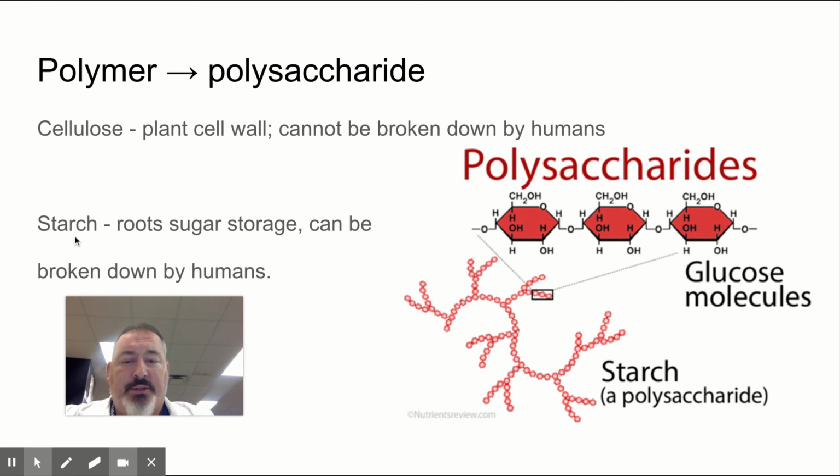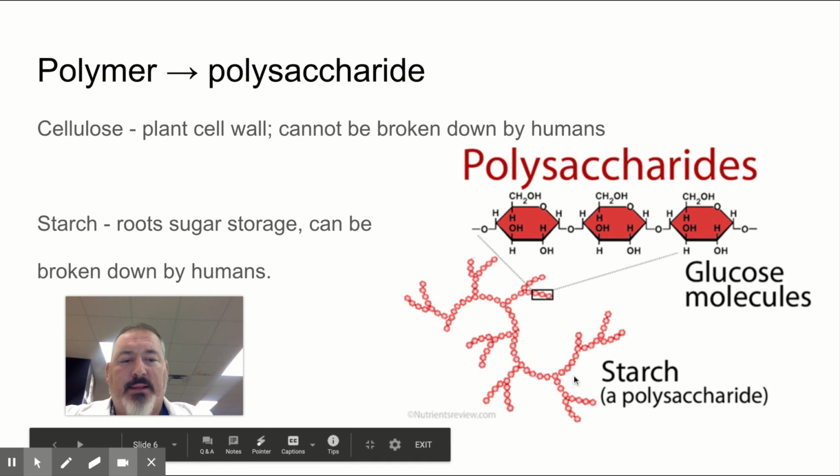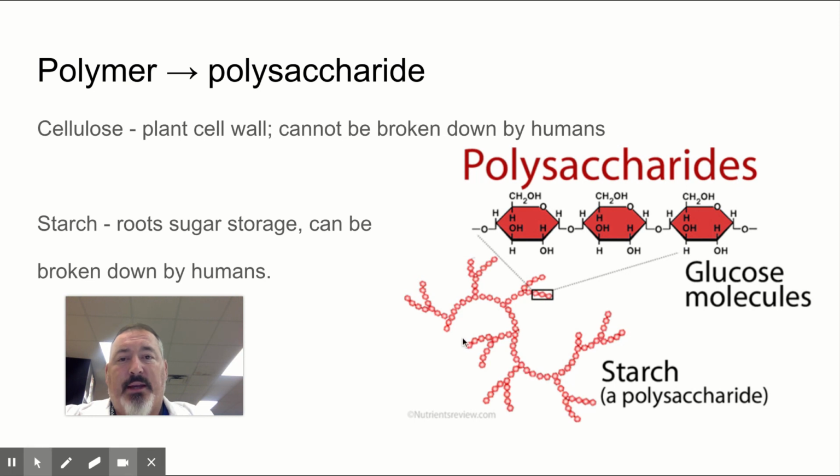However, in roots and tubers, plants sometimes store structures called starches. A starch is going to look more like this, a long chain of these glucose molecules put together, and they're going to be energy storage for plants. We eat things like potatoes as an example of just another thing that we eat.